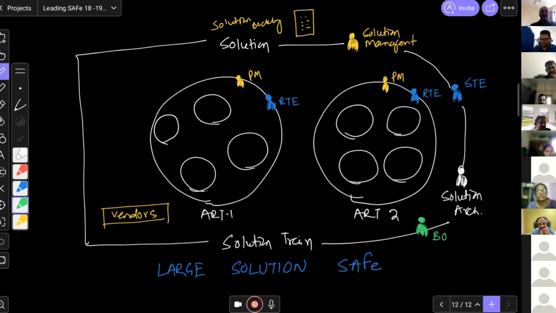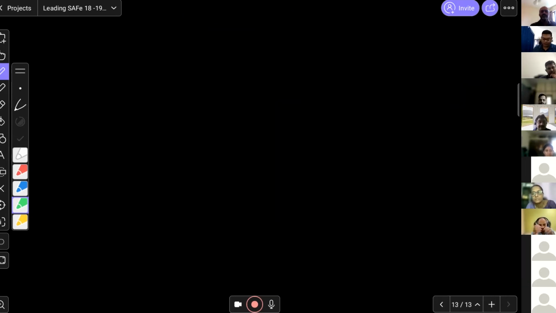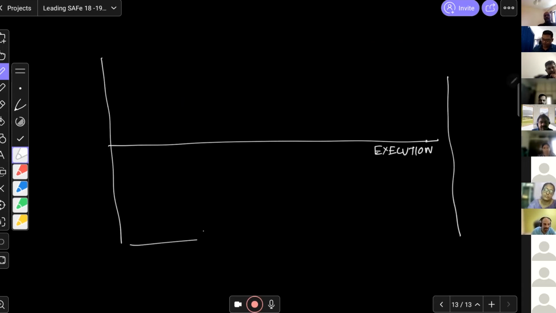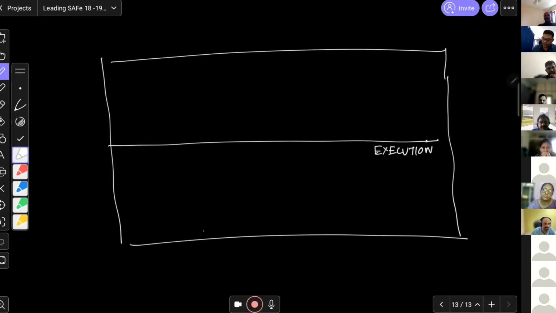Okay. Now this is large solution SAFe. Now most of the frameworks, or probably all of the frameworks, only talk about execution: how to build the product, the developers, the IT team. But nobody talks about the strategic team. How are we allocating budget to these different solutions?